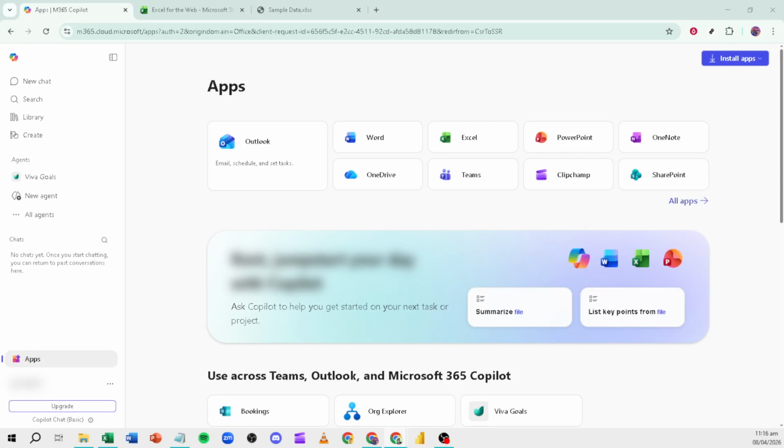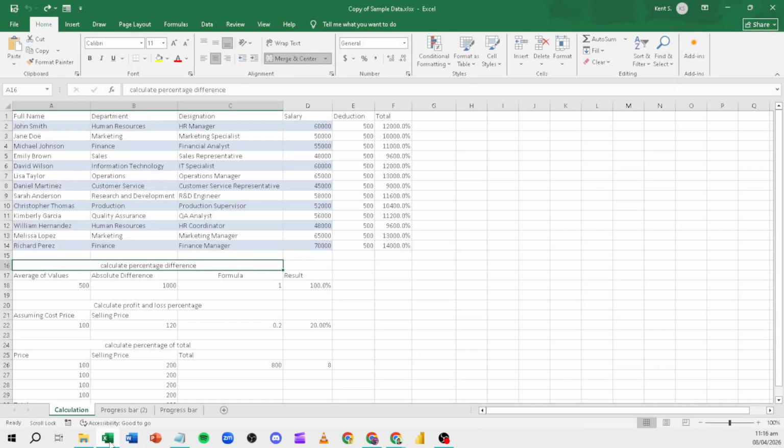In today's video, I'm going to teach you how to calculate percentages in Excel. First, open Excel so you can work in a blank worksheet or an existing file. Make sure you have the numbers you want to compare, like a part and a total, or an old value and a new value. Having clear labels for each column will make the results easier to read later.